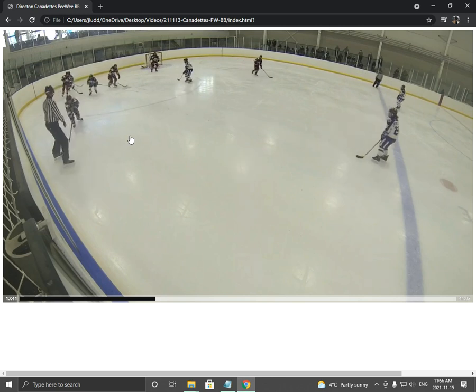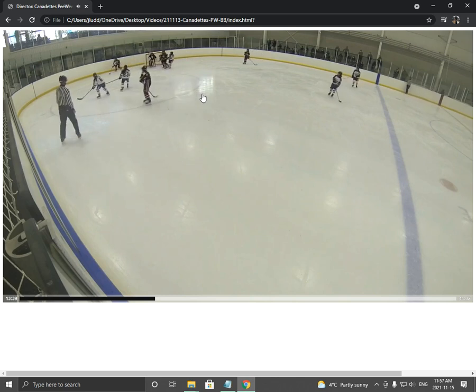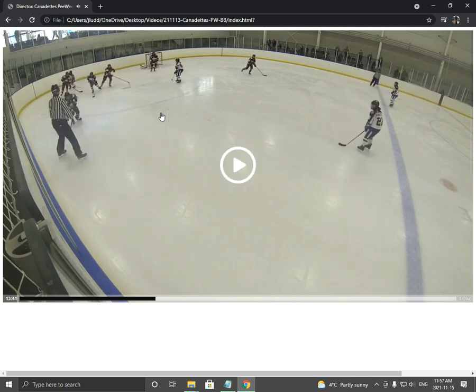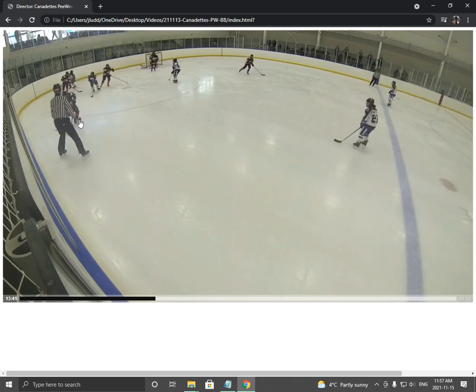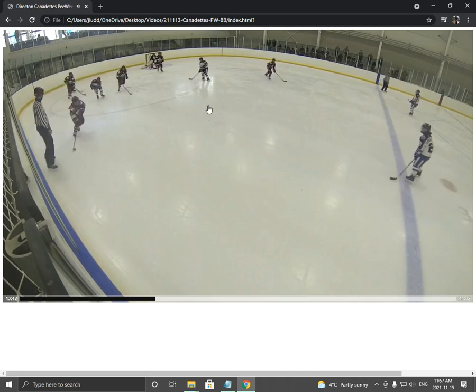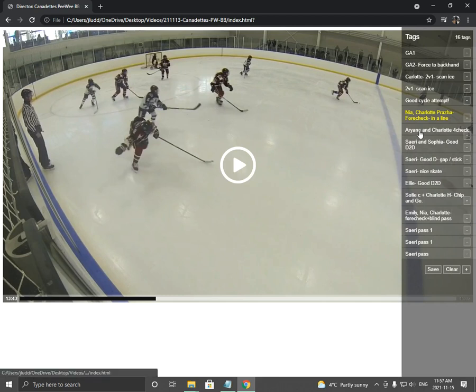We cannot play like that. We have to layer with an F1, F2, F3. F1 should come to that puck carrier hard. Maybe Nia is in a pretty good F2 position, and if Charlotte cuts high, she'd be F3. We have to decide — is Charlotte going to be F1? Is Prasha going to be F1, or Nia? Then you fill in the gaps. You can't have all three forwards lower than the two wingers with no pressure on the puck, because the winger has all the time in the world. F2 should be pressuring that puck, and F3 should be in that passing lane. We've got to break that habit and make it harder for teams to break the puck out.